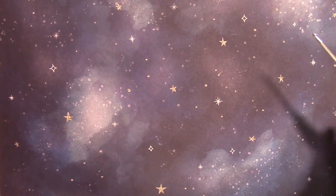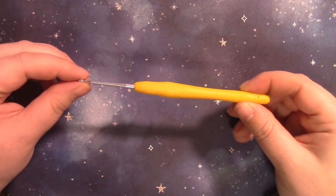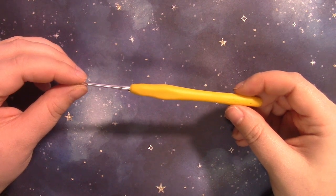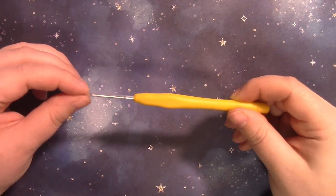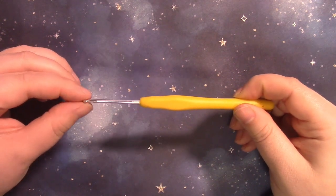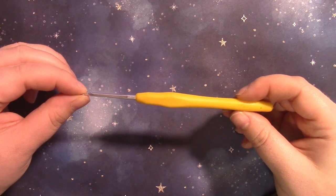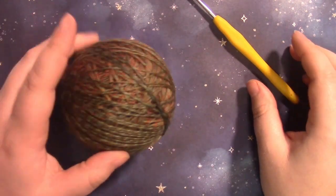To make this dice bag or jewelry bag, you're going to need a couple of supplies. The first is a crochet hook. I would recommend one that is on the smaller side for the yarn that you pick because you don't want a ton of holes or gaps in the bag you're making, especially if you're using this for jewelry instead of dice. So I have a 2.5mm hook that I'll be using today, and I am using a sock weight yarn.